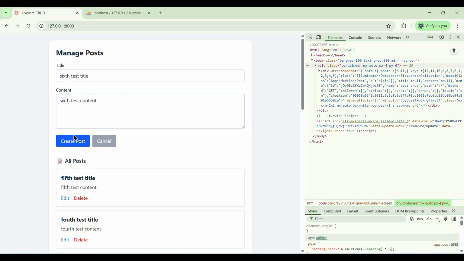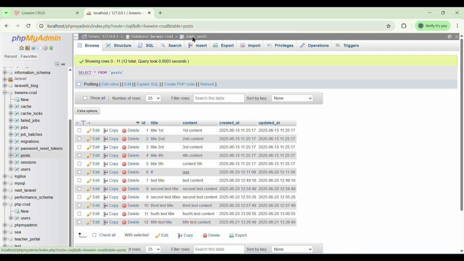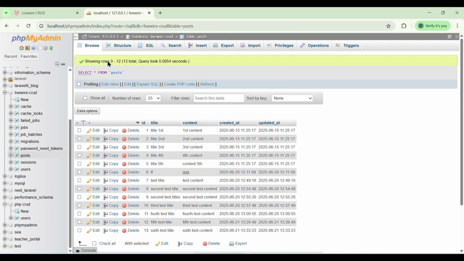When I click on create post, the message will be visible below Manage Post. You can see, yes, "Post created successfully" is printed now. It's looking good, and the value is also inserted into our database.